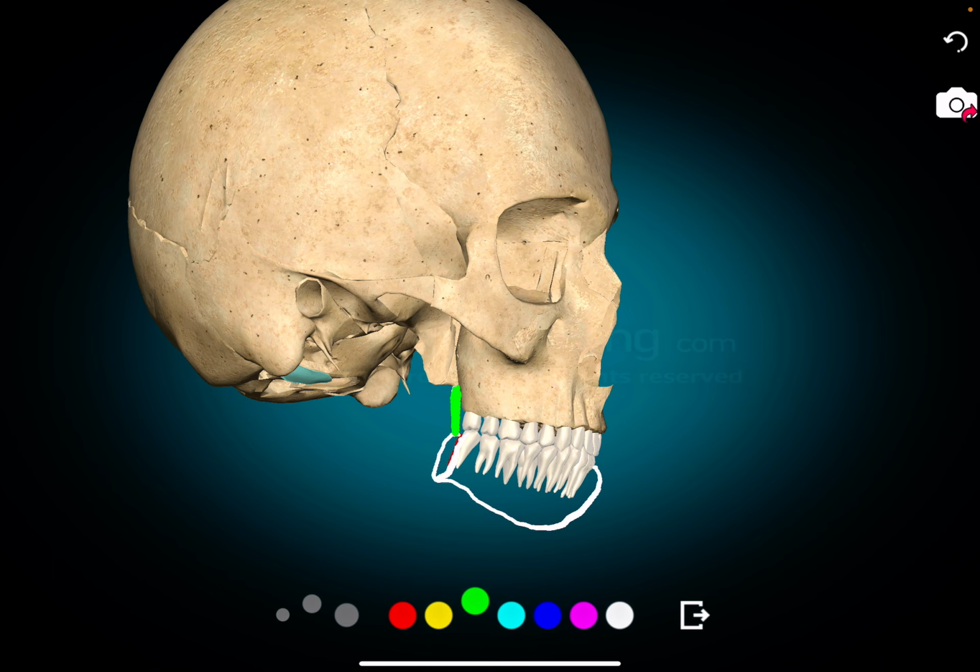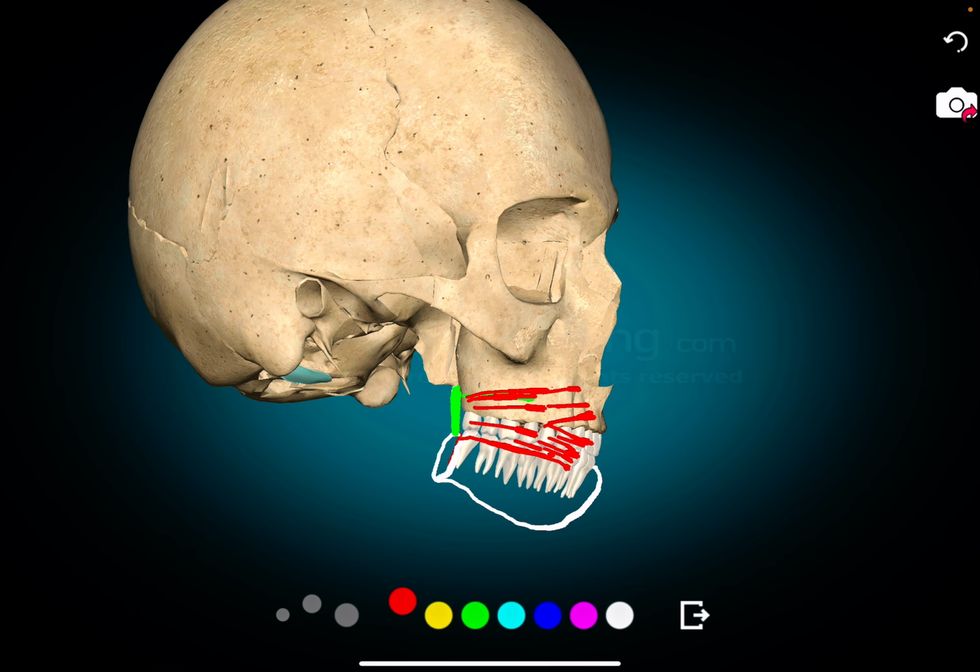Then we have put the buccinator muscle anterior to it, forming the cheek and going to form the lips. The orbicularis oris. Orbicularis means surrounding, oris means mouth. So the buccinator fuses into the orbicularis oris.